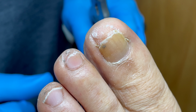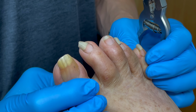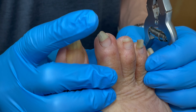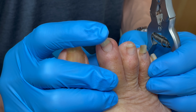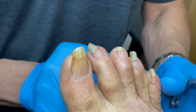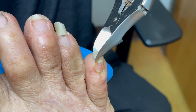All right, let's go to the other side. Look at this one. These are really, really long. I can't imagine these nails hitting the front part of the shoe, right? Inside the toe box.